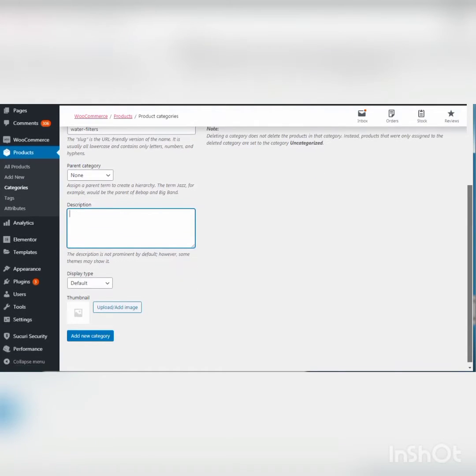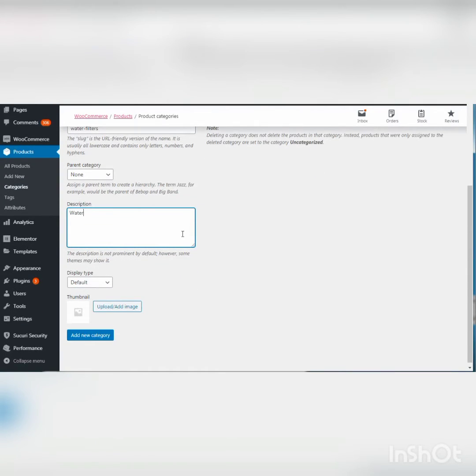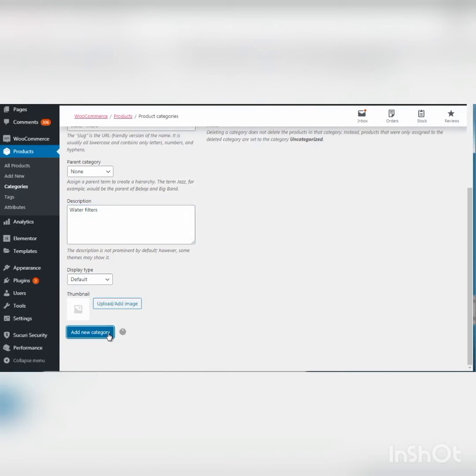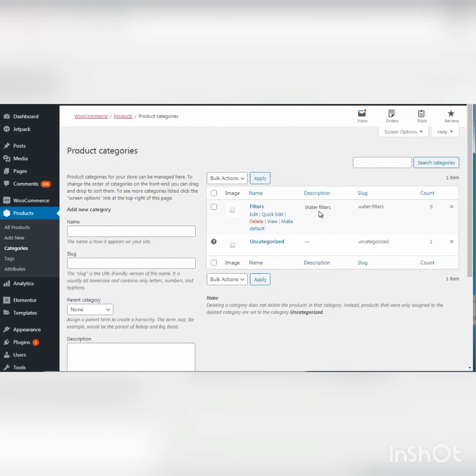And then you'll want to put a description. Now, of course, you also want to upload a thumbnail if you can. If you can't, no big deal. Just create a category. So when you're done, all you have to do is click on Add New Category, and you're done. So we can see that here.